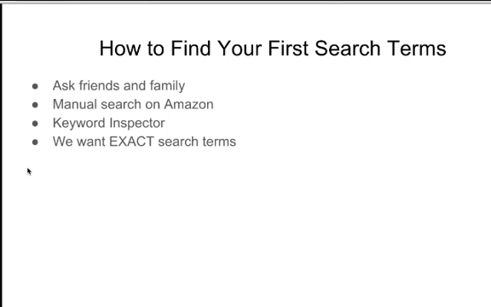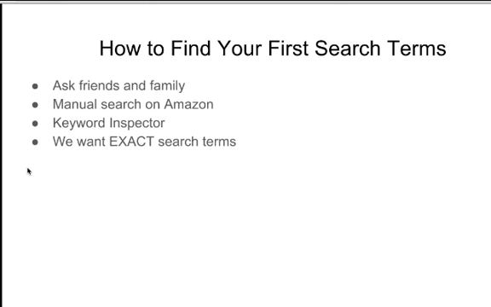A lot of times I ask people in the office, because we have a decent sized office. I'll go around and say, hey, what would you type into Amazon? How would you search for this? And you actually see a pretty cohesive answer. So that's the first step, just to get a basis for what people would type in. If it's a product you're familiar with, you can ask yourself, hey, what would I type in to find this? So for my example with Surf Wax, which has some surprising information at the end of this, because I did do this exercise with you guys. As a surfer, I always thought everyone would type in Surf Wax.